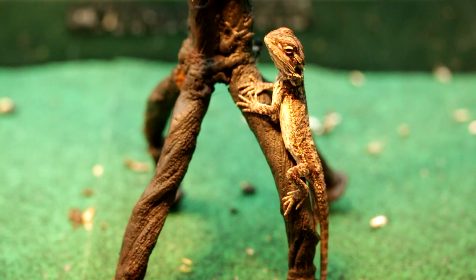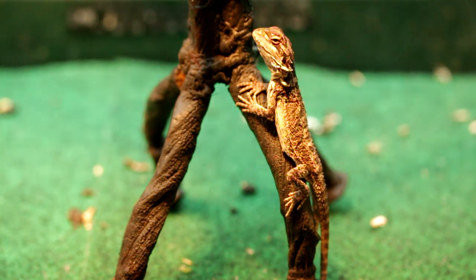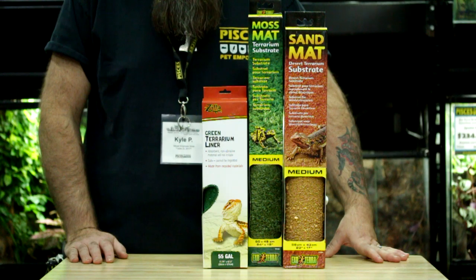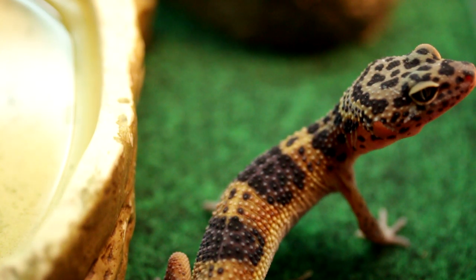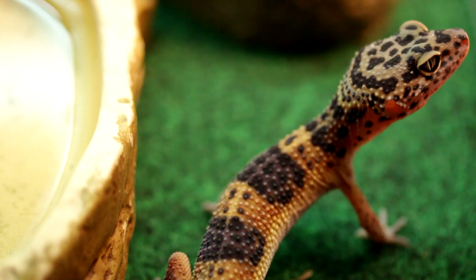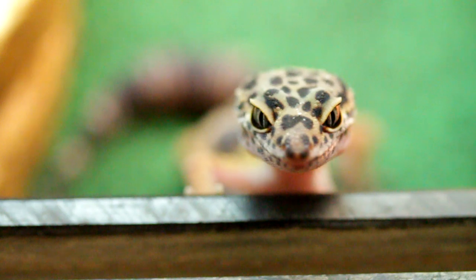Some of the advantages to terrarium liners is that they're inexpensive, easy to use, easy to clean, and help prevent impaction with your reptiles. However, they don't hold humidity very well and can't be used for planted tanks. Terrarium liners are great for baby reptiles, especially baby bearded dragons, leopard geckos, fat-tailed geckos, and other small reptiles that may suffer from impaction.